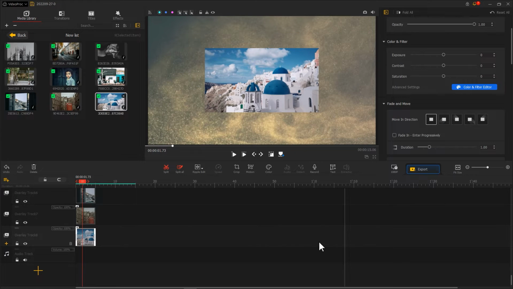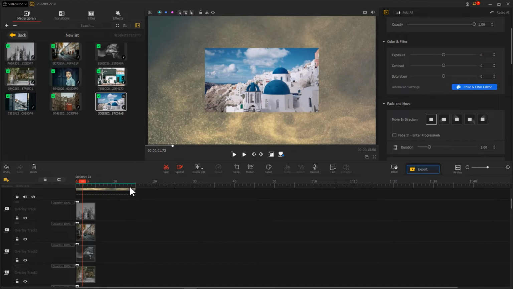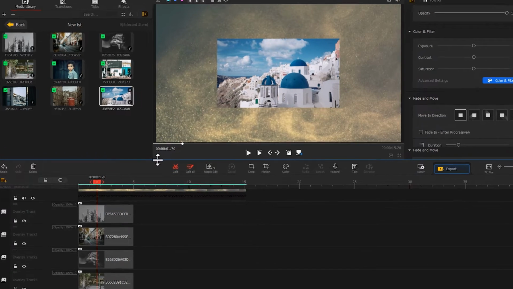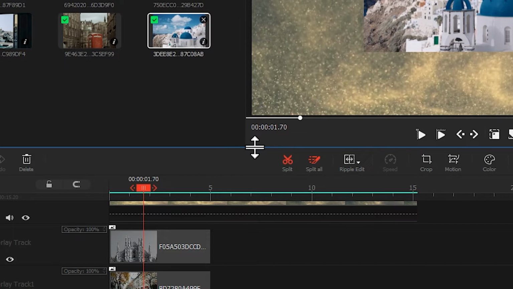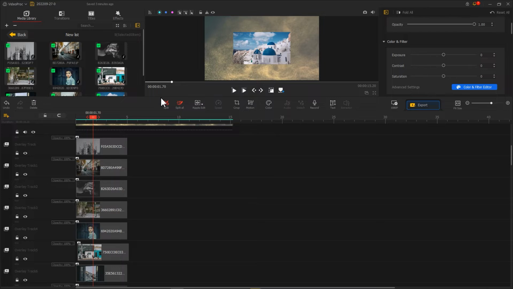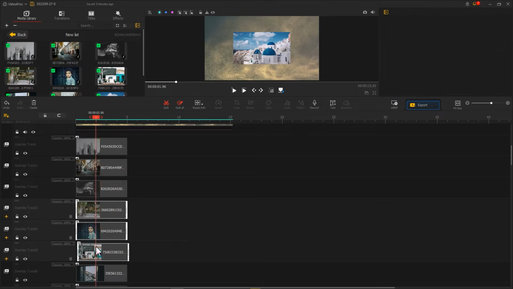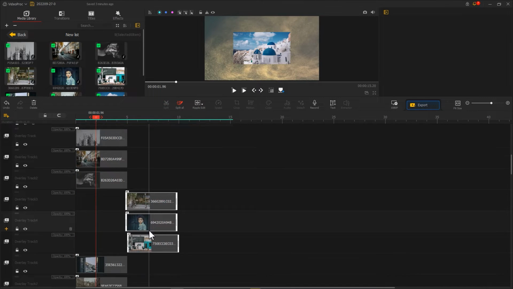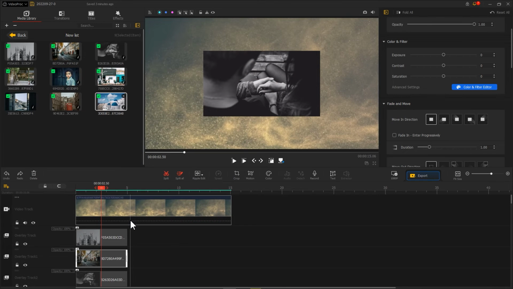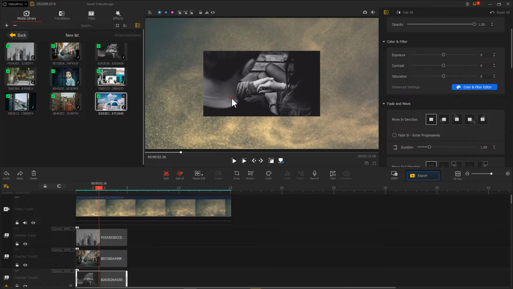After that, let's group the photos. To make it easier to adjust the timeline, you can move your mouse to this position while doing this step. When the mouse becomes like this, drag the timeline window upwards to enlarge it. Here we put them in sets of 3 and put them in a staggered group like this. Once the grouping is complete, we start to resize and reposition the photos.